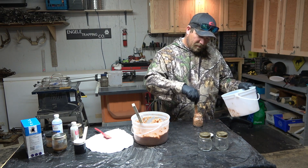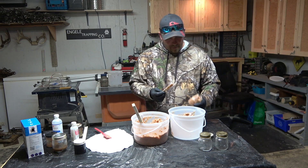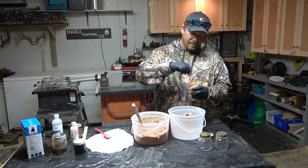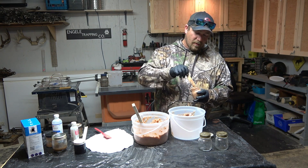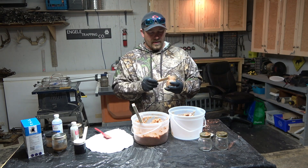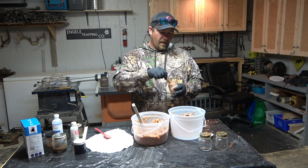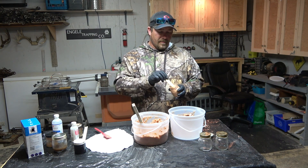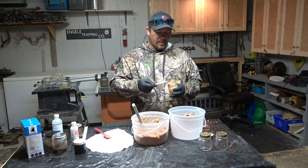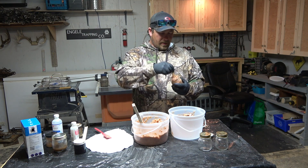I'm going to try and get some sheep's wool and this should stick to that actually quite nice. I'll just try and get that mixed in as best as I can. I'll see how easy it's going to be to put in these jars. As you can see, it's pretty light in color, but granted it's fish and salmon — and yes, I know salmon's a fish — but there's other like white fish in it: salmon, chicken, pork is what I have in here. I wasn't going for a super strong smell — I kind of wanted it to be stinky and keep their attention, but not a real strong one.